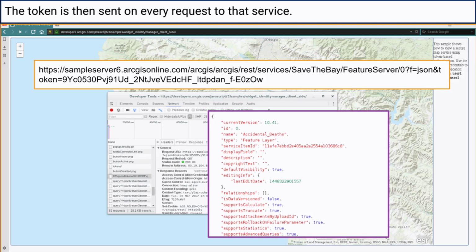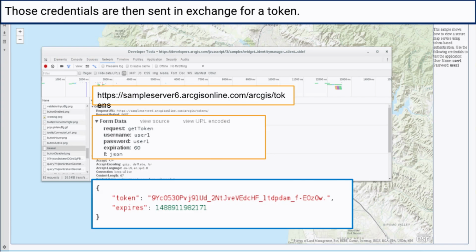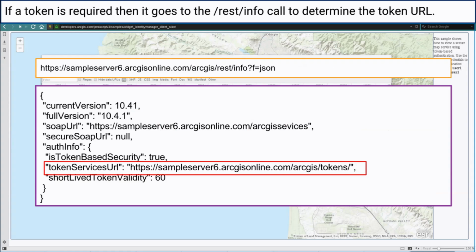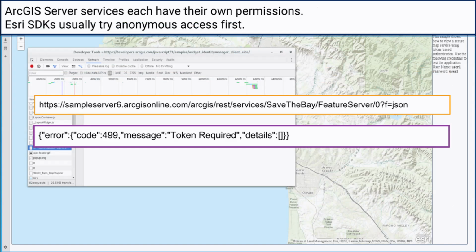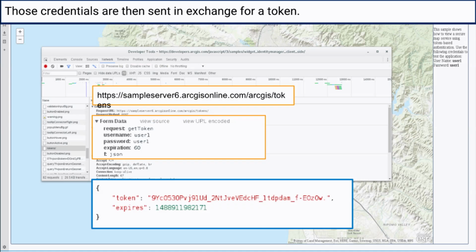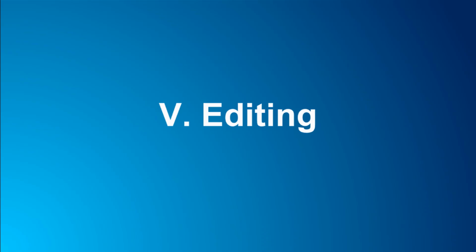Maybe it hasn't been shared. Maybe the permissions are not correct. Now what you would see if it's allowed is you'll actually see the response that you expect. In this case, it's a JSON that describes the feature service. If this wasn't allowed, you would get an error response, just like the one that you saw 2 slides before, or 3 slides before. You would get an error and your code would be an authorization denied, saying basically that you don't have permission to that service.